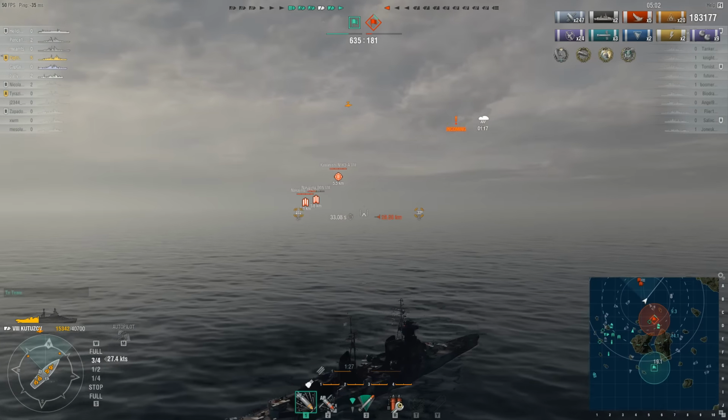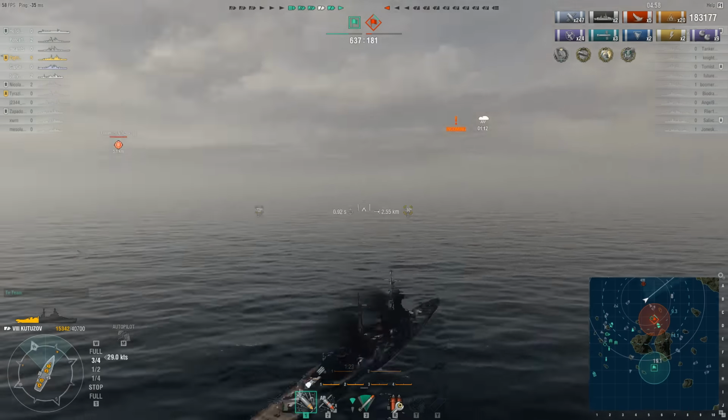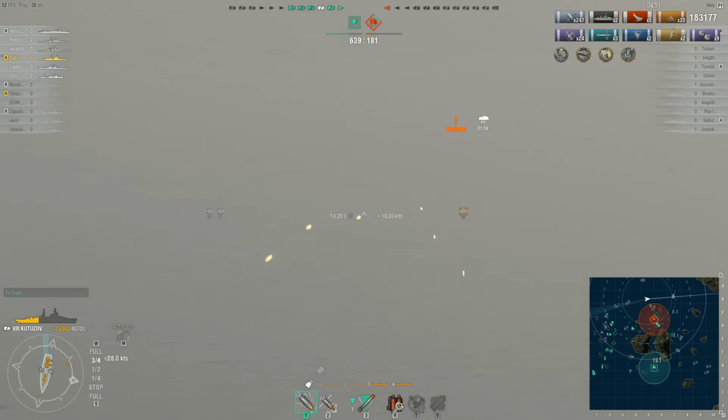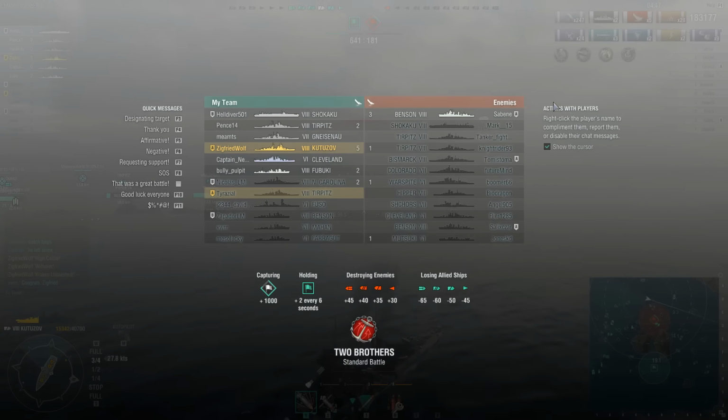You can still see some aircraft flying over, trying to find their aircraft carrier, which has slipped beneath the waves, no longer there as a landing platform. So these poor guys are going to have to bail sooner or later. That's when he takes fire. There's the Benson, the last surviving ship on the enemy team.